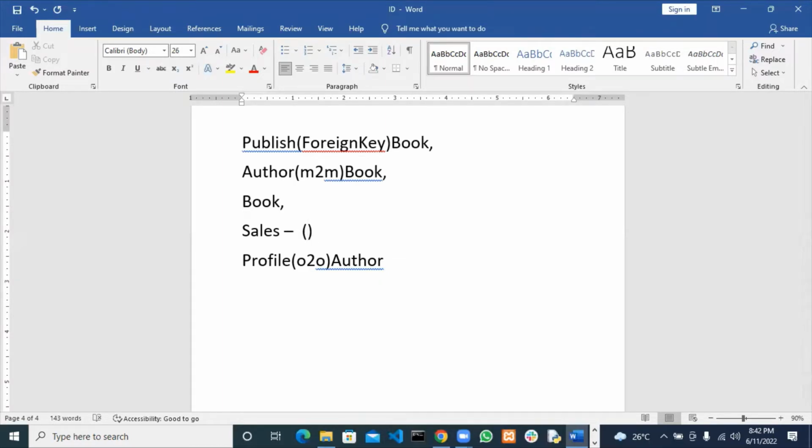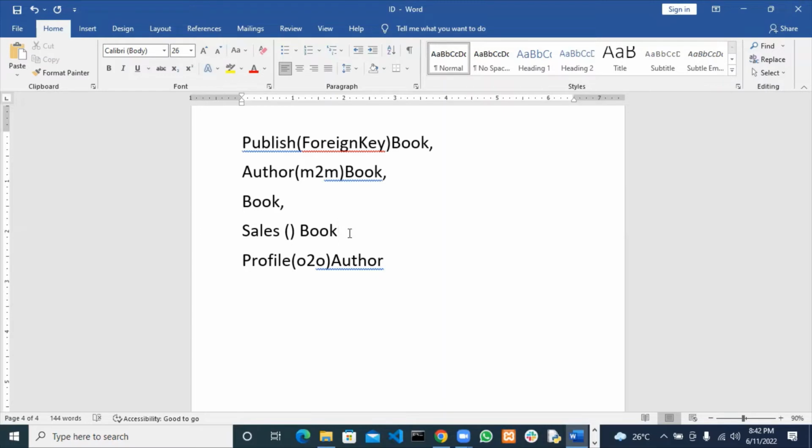Because sales is many, and in the context of what we are doing now, we are selling multiple books. Not actually the author or the profile, but books. So it's going to be many-to-many. When somebody buys a book, he can access the author aspect of the book.